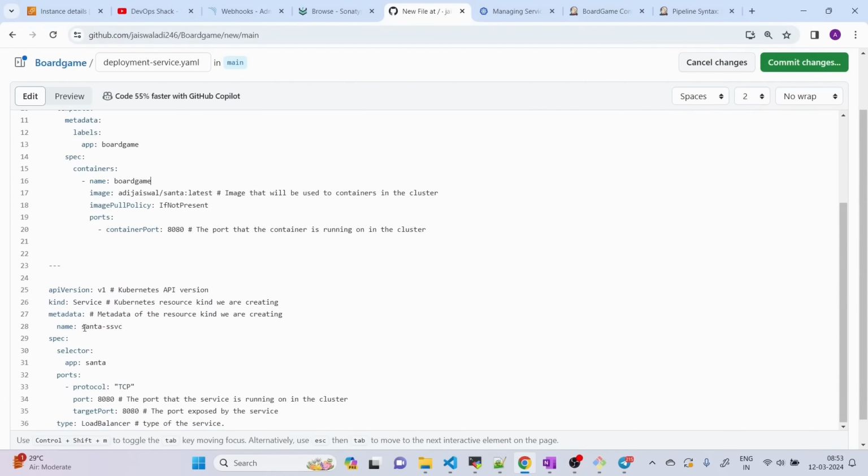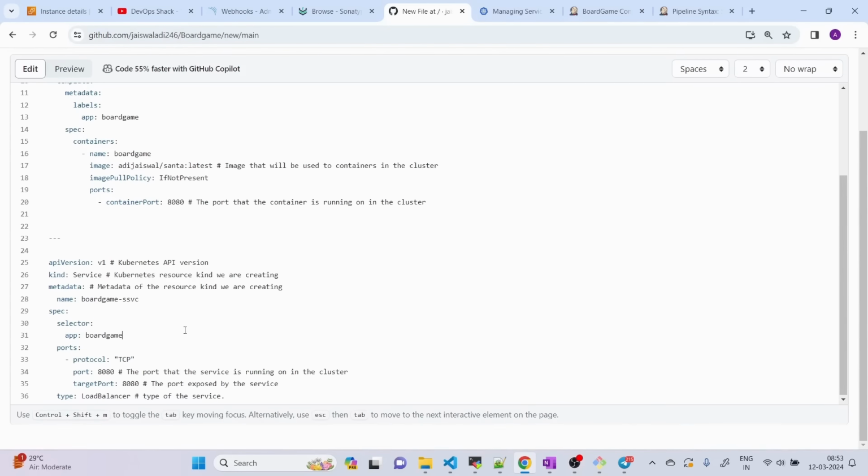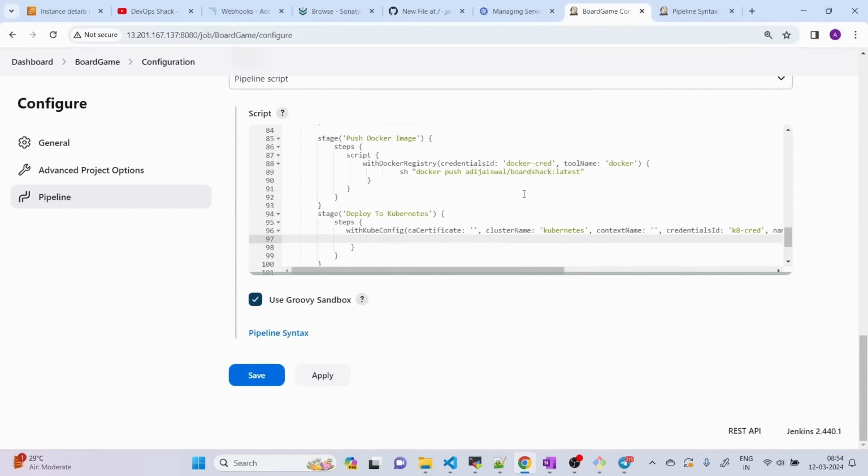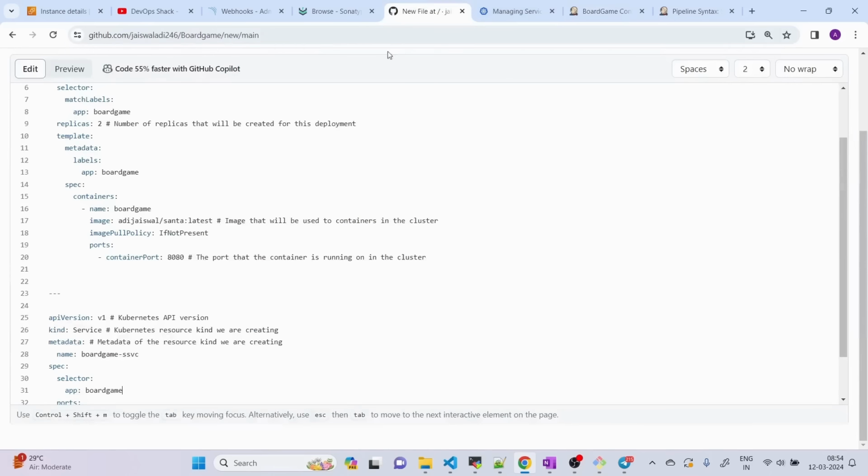You don't need to write everything from scratch; you can just use the template and work with it. We can get the Docker image from here. This is the Docker image for ours, right? Replace.